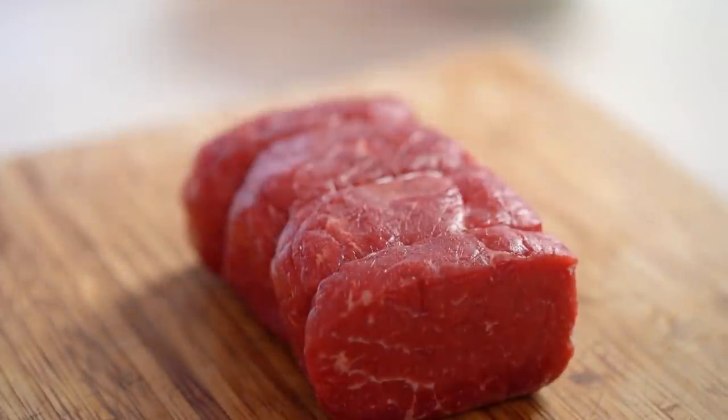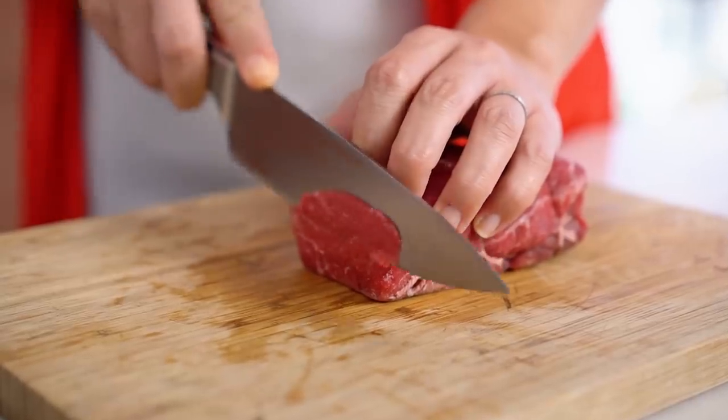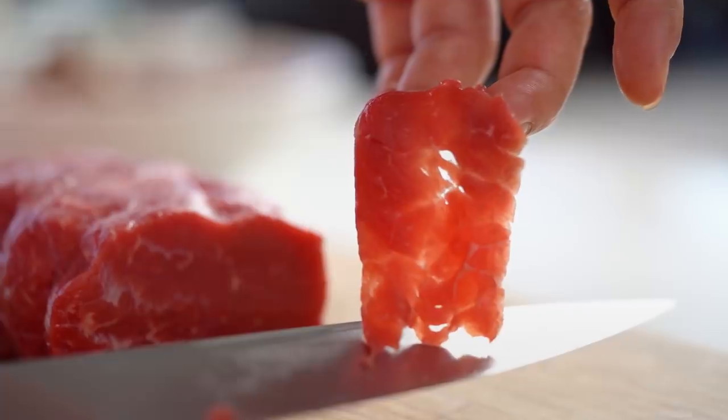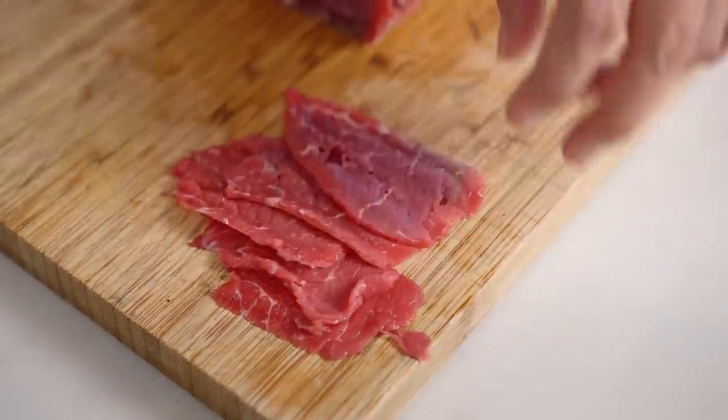Now you could use eye fillet here as well. I find the main thing you're going for with this cut of beef is you don't want too much fat or connective tissue, and I hardly ever say that because I am such a fat girl when it comes to beef, but if you've got big hunks of fat running through this piece of beef, the hot soup won't be enough to dissolve it and make it really yummy. So just go for one that is all beef, and you want some really thin slices here. So if you pick that up, it should look like a stained glass window. You should be able to see the light through the beef.